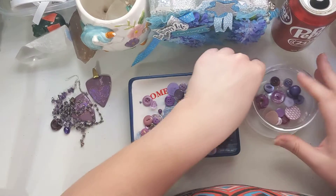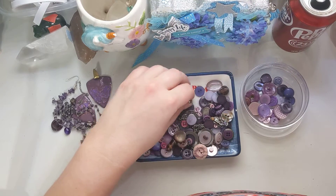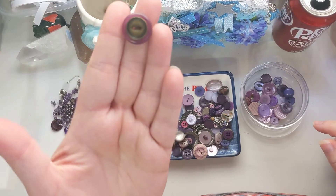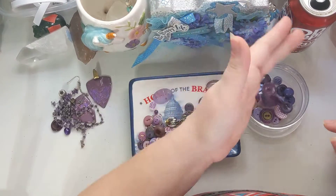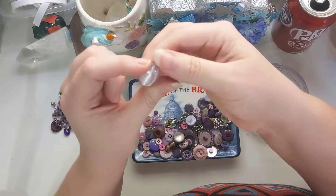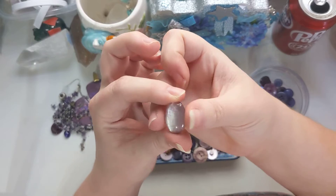And then here's a little chain with a bead on the end, and then another button — these are all buttons. It looks like a Pandora bead, or European-style bead, whatever you want to call it. That's a cool looking button — that's nice. Some more of these. This looks like it was an earring but it broke, so now it's just a cabochon. Here's a cat eye cabochon but it looks like it got scratched up or damaged — maybe not though, because it still has its cat eye. You can see when I move it.